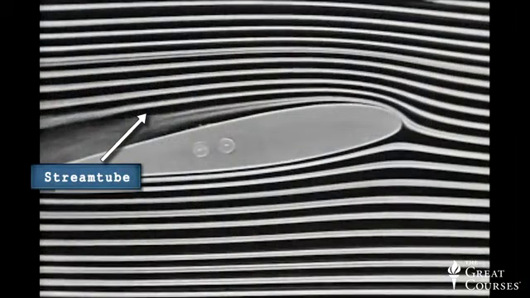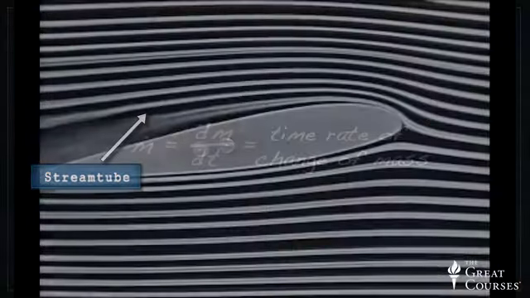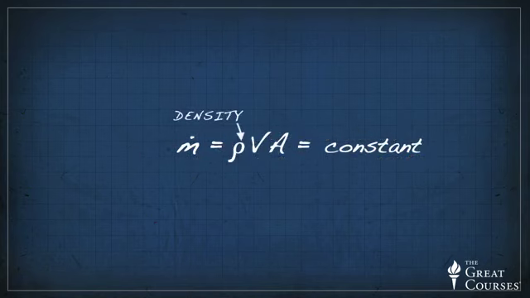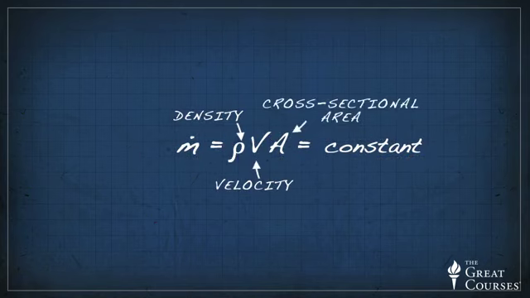It's really a measure of how much mass of air molecules is flowing through a given cross-sectional area of the stream tube in a given period of time. The principle of conservation of mass states that mass flow rate, m-dot, must be constant, no matter where you are within the stream tube, since we have said that no mass enters or leaves the stream tube. So mass flow rate can be regarded as a constant. And a constant mass assumption leads to a fundamental equation which says the product of density, velocity, and area must be constant within a stream tube.